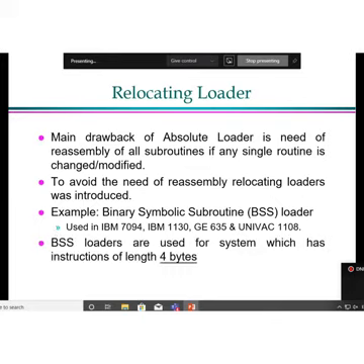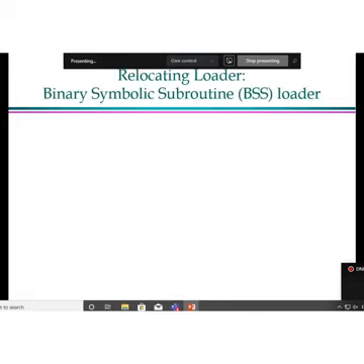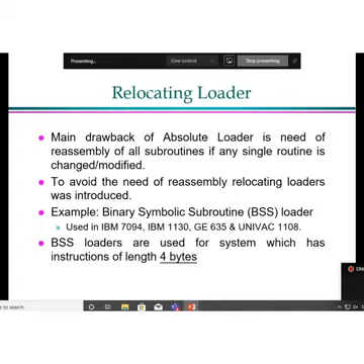Then, BSS loader has a specific criterion, or you can say constraint. Every instruction will occupy 4 bytes of memory. That you have to remember. If you're using an RR type of instruction, and you are well aware, RR will occupy only 2 bytes of memory. One byte is utilized by your opcode, and the rest is utilized by both the registers. But BSS demands every instruction should be 4 bytes. So the remaining 2 bytes will be wasted for RR type instructions, but it will occupy 4 bytes.